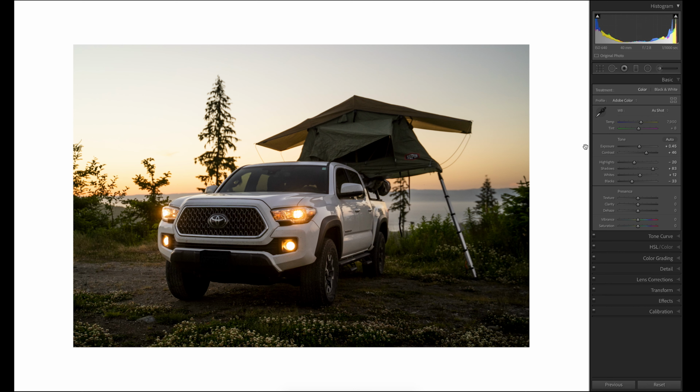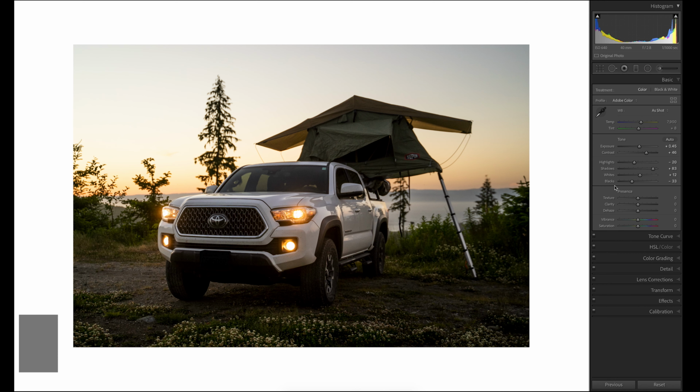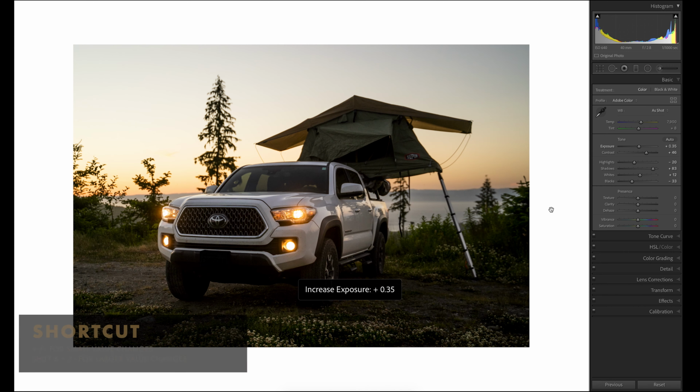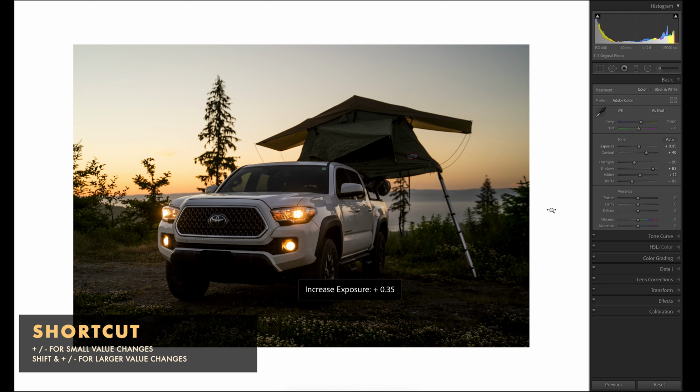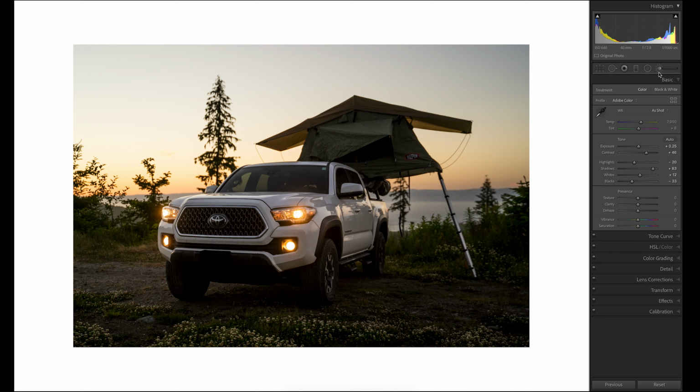One thing you can do, and that I usually do in my workflow, is I'll click on exposure right here, click on the word, and then you see this thing pop up, modify with plus and minus keys. So what that means is anything you click on, any word you click on here, you can do that with highlights, blacks, whites, whatever. You can adjust it with the plus and minus keys. So I'm just hitting plus and minus, and if I hold shift, minus, and plus, it does a bigger jump. It's pretty handy, so I'm just going to find something I want, and I'm going to come back in here.